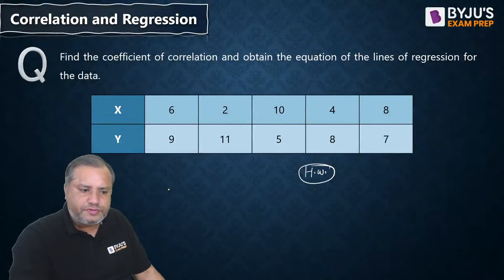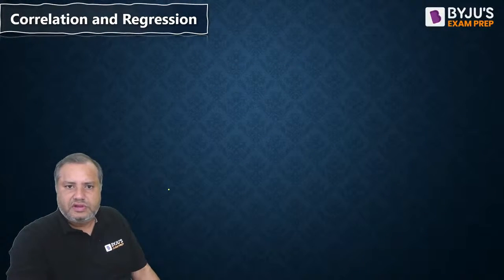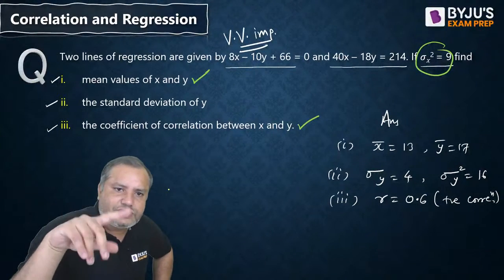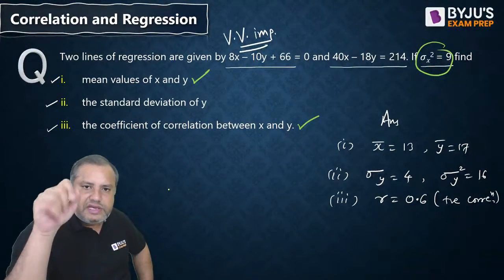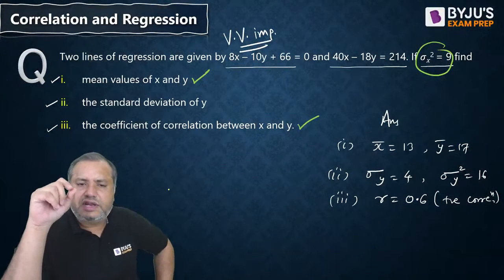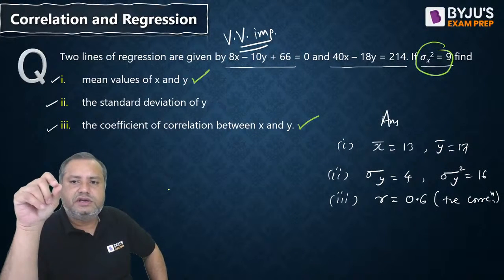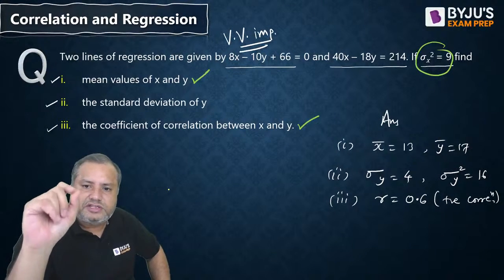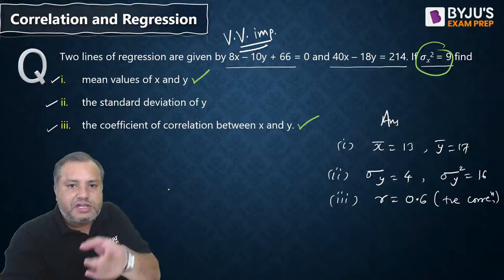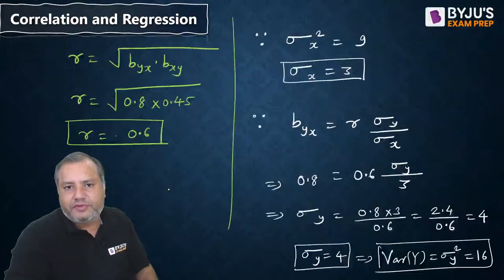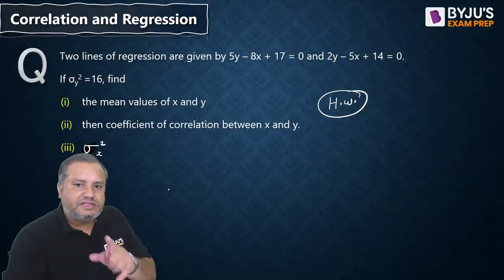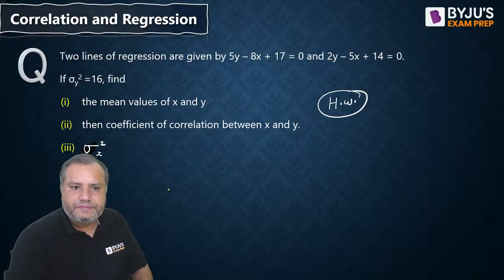Then one homework for you. In the second case, they will give you the lines of regression and ask you to do various calculations. Here, which line is the regression line of y on x and which line is x on y? The assumption of this is very, very important. If you have made a wrong assumption, what you need to do, that also I have explained and shown you. Then this is a similar question which is homework for you.